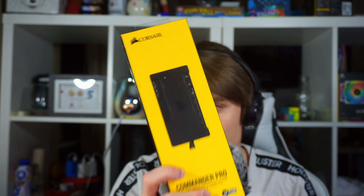Move that to one side. The fans that we have bought need to be controlled. Now, when I first installed them, they were loud, and for some reason I couldn't alter the fan speed based on how I had them plugged in. So, instead, boom, I've got a Corsair Commander Pro. This was £60.